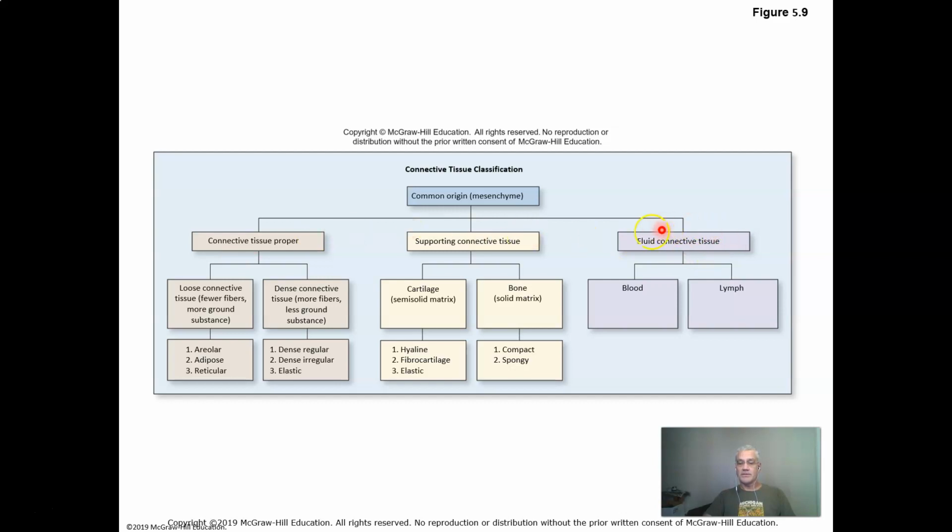If we go way over here, fluid connective tissue, the stuff that you don't really think of as connective tissue, blood and lymph. Easy there. Now in the middle is, of course, connective tissue. Bone is connective tissue, cartilage connective tissue. You have different kinds of cartilage, hyaline, fiber cartilage, elastic cartilage. Bone, you have compact bone and spongy bone. So this is a nice way to organize those tissues into a chart-like form. It's right in your book. Again, tattoo this on your forearm and you're good to go.